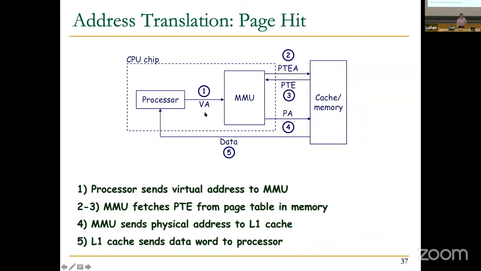And if it's a hit, meaning it either hits in the TLB or the page is in physical memory, meaning there's a page table entry that's valid for that virtual address. Hits can be classified as TLB hit and TLB miss, as we discussed earlier. So basically, in this case, there's no page fault. Everything is good. You get the translation after either a TLB access or a TLB access plus multiple memory accesses to get the page table entry.